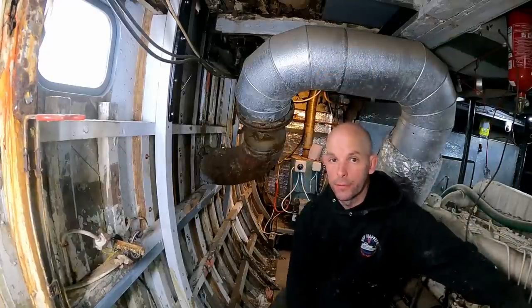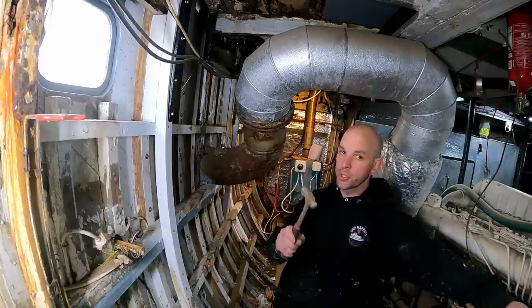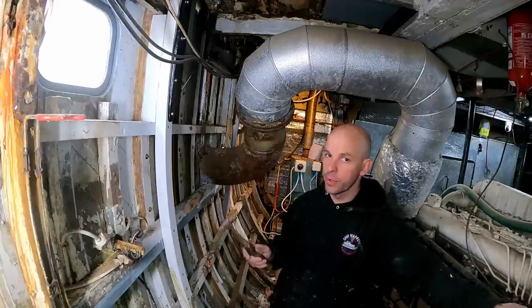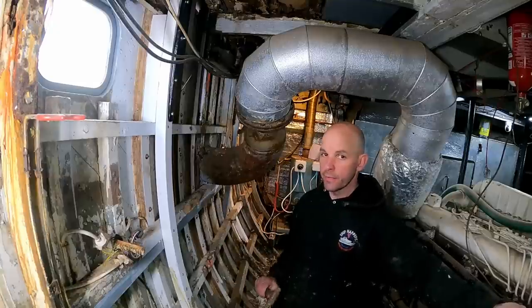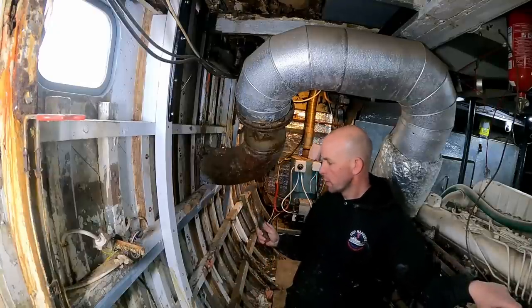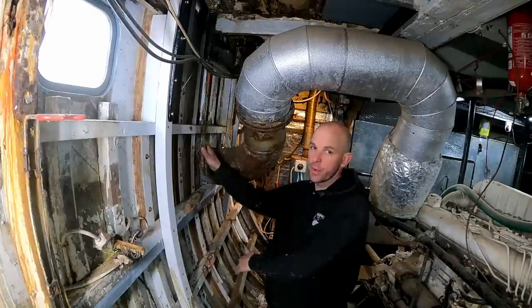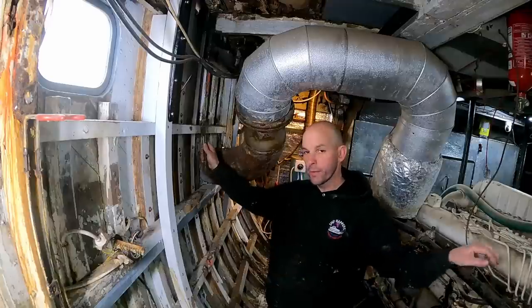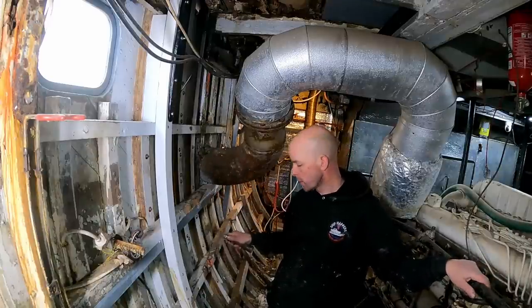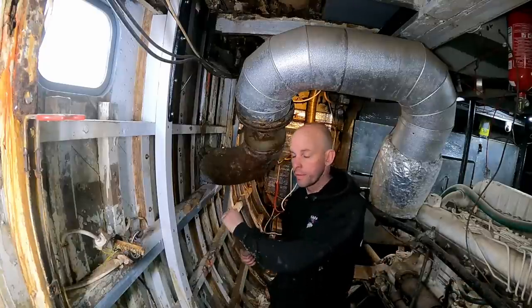Good day to you all. Unfortunately we're still in the engine room, still got to do some more structural work, but we promise soon we'll be going outside to do the beam shelf and the deck and all that sort of stuff. But we need to keep cracking on in the engine room to make it strong. So first today on the agenda, we've already laminated the web frame and the knees, but before we do that there's a stringer with a poor scarf, so we'll start looking at that and then the web frame can go over the top of it.